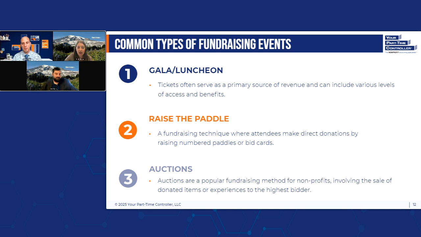But then there are various different levels that you could gain entry for. Maybe it's a sponsorship, or the bronze sponsor, or whatever it may be. Raise the paddle, that's also done at fundraising events. That is when individuals raise their little bid cards and then they donate at various levels. So it could be staggered levels from $50 to $10,000 or more, depending on the type of organization that you are. And then lastly, auctions.